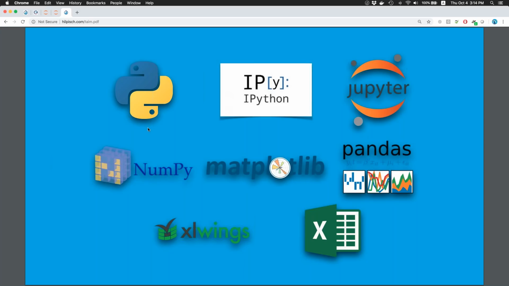Of course, in Python, we have tools like IPython and Jupyter, just to name two popular ones. There are many more these days. We have NumPy, Matplotlib, Pandas. If you want to stick to Excel, for example, for the graphical user interface capabilities, that's fantastic because you have Excel Wings where you can replace VBA and extend the storage capacity, which is kind of limited within an Excel spreadsheet, by the power of a Python-based analytical backend. So you have all the means available, and most of it is open source, and it's kind of standards readily available, and it's installed within minutes to get started with data-driven finance.